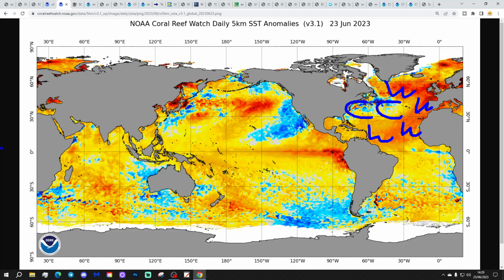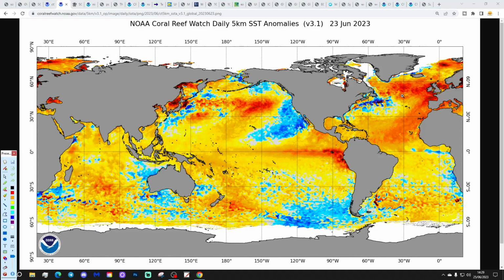To be a classic tripole, you would want the cold and average area of sea-surface temperature anomalies here to go colder than they are, but nevertheless, that is a tripole signature that's progressed from the signature that we had in May. So, yeah, it's historic. What we're seeing in the North Atlantic with sea-surface temperature anomalies is historic. It's warmer than it's been since we've measured sea-surface temperature anomalies in the North Atlantic.